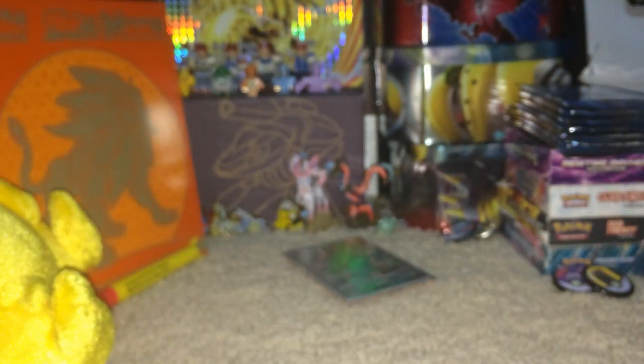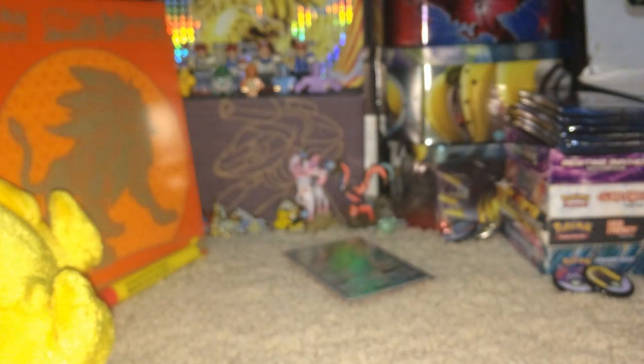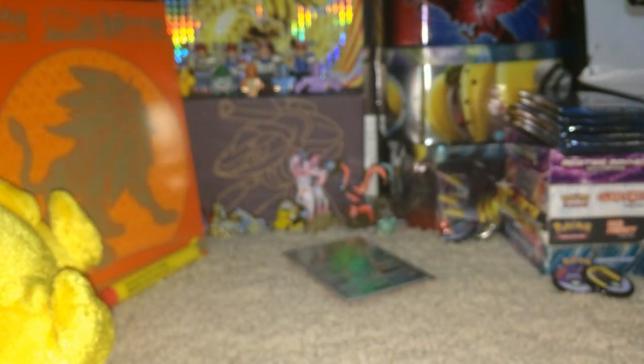Wow, well that is one way to kick off the opening. I honestly don't really know what to say - that was nuts! Anyway, we shall get on to the second pack, which is a Prima Arena one. Man, that was nuts - like I've never pulled something that beautiful out of a pack ever in my life.